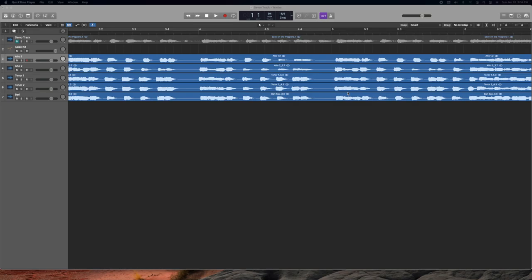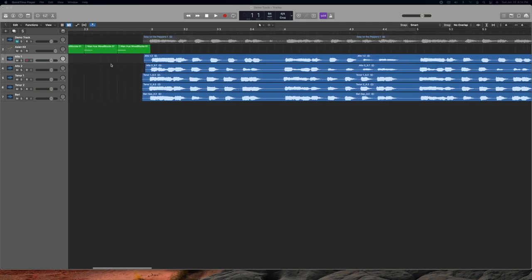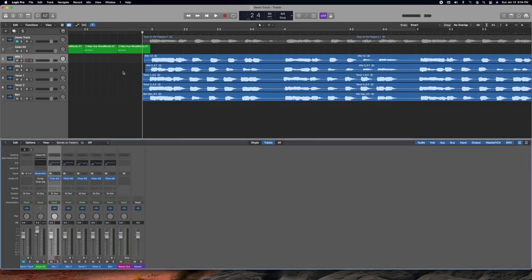And the first thing you're going to look for is clipping, which is going to happen. Even just these 5 tracks by themselves, it's going to clip. So I'll bring my cursor over here, and I'm going to open up the mixer by pressing X, and I'm going to hit the space bar, and you'll see down here, the tracks might be okay. They might not be clipping, but the stereo out will probably be going bonkers with the amount of input going in. So let's take a listen and watch.